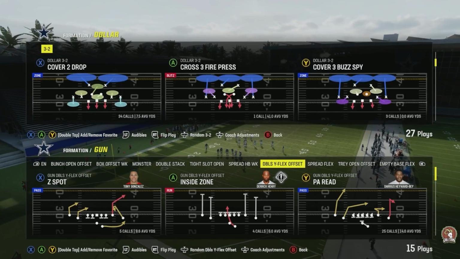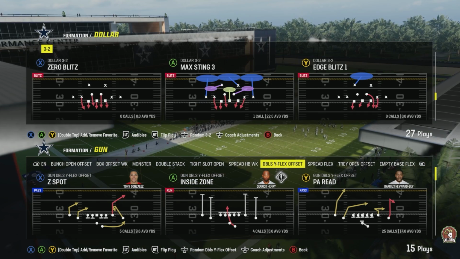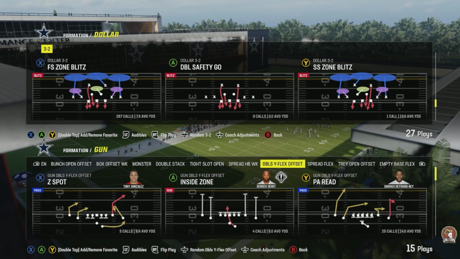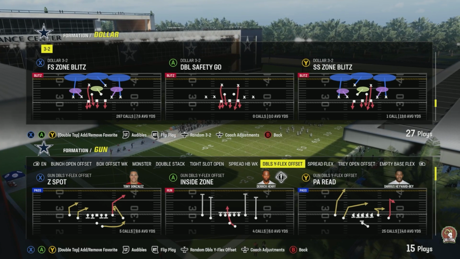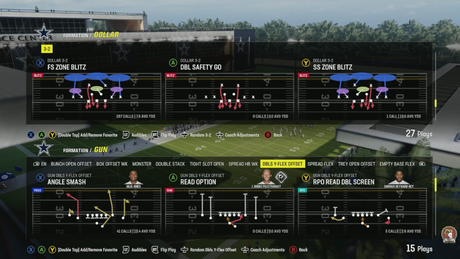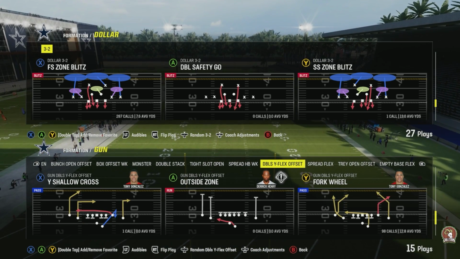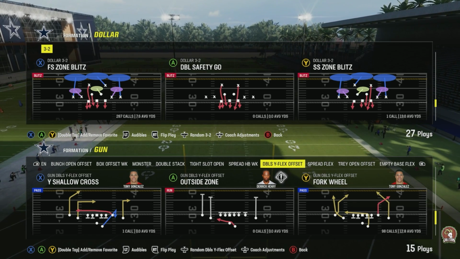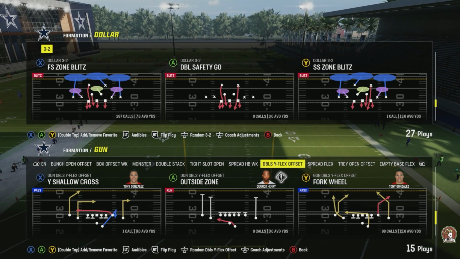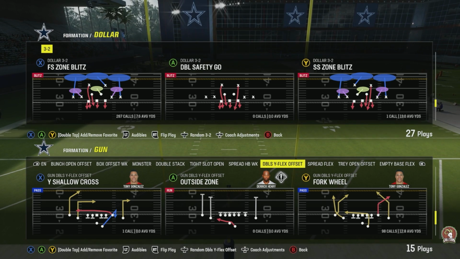Now, guys, where this is going to take a very big effect is when you are going up against the free safety zone blitz. Now, for this tip, I got this from Madden. This needs to be known just so you guys know where I pulled it from. Okay, so let's go ahead and talk about it. Let's say you come out in the setup that we just did, and you guys see that that corner backed off.